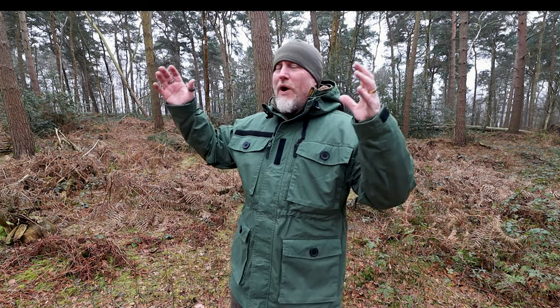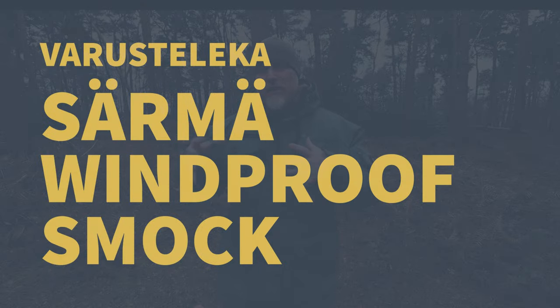Hi, I'm the Moorlander and this is Moorlander EDC out in the wilds again, testing out another awesome piece of gear from Varusteleka. What we're here today to look at is the Sama Windproof Smock.